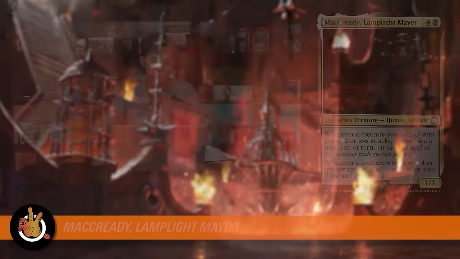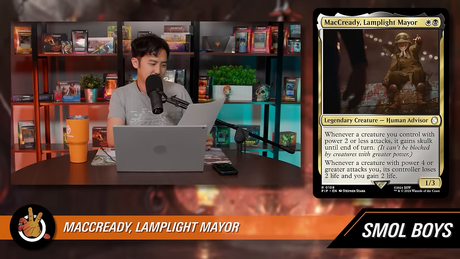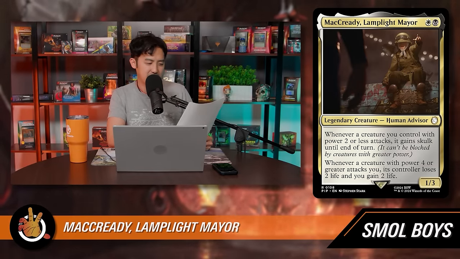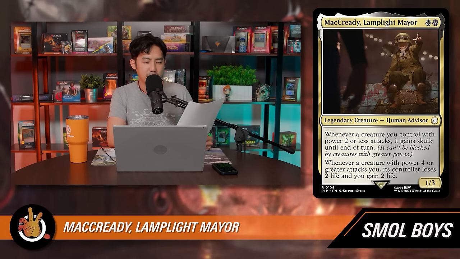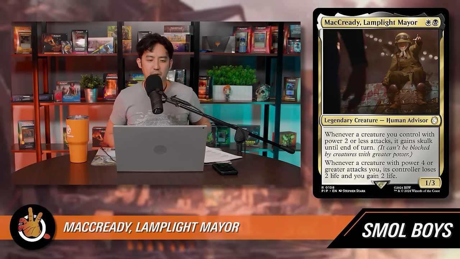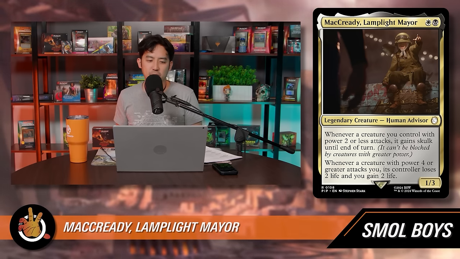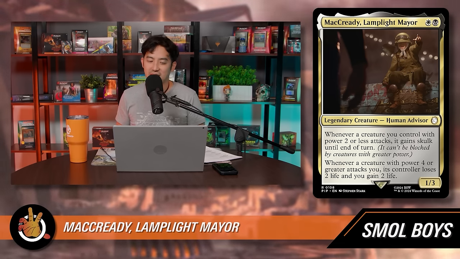All right. Let's move on to MacCready, Lamplight Mayor. It's all about small boys and big kids too. So this is black and white for a legendary creature, Human Advisor. It's a 1/3. Whenever a creature you control with power 2 or less attacks, it gains Skulk until end of turn. So it can't be blocked by creatures with greater power. Haven't seen that in a while.